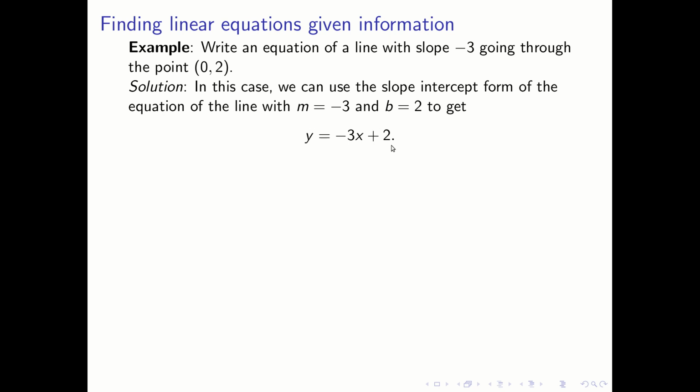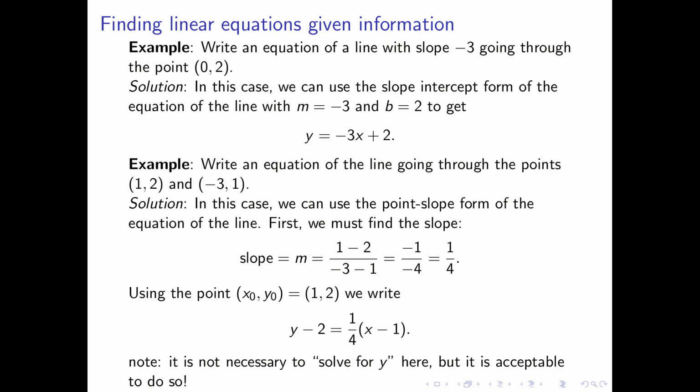So you can immediately jump to the answer by just plugging things into the form. No problem at all. This other problem, we know that 2 points determine a line. So in this problem, I give you 2 points, (1, 2) and (-3, 1), and I want you to find the equation of the line that goes between them. I should say an equation of the line. There's not just one. How you rearrange it can make a different equation, but the form isn't so important.